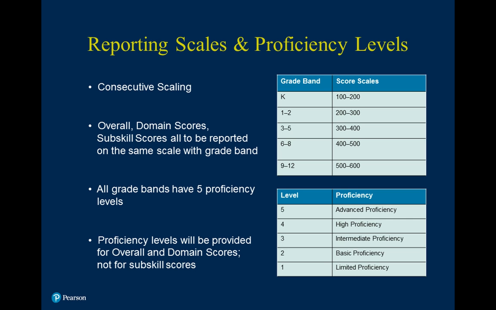So when your same student enters first grade, they're going to get a whole different scaling system. That's because many of your item types will also be different, and so the new scores can only be compared between that first and second grade band and so on. So again, one advantage of this type of consecutive scaling is that anyone can tell in which grade level band that student was tested simply by the scores. And again, any score between 100 and 200 would indicate that that student is in kindergarten.